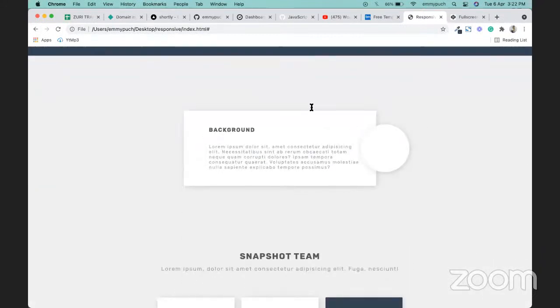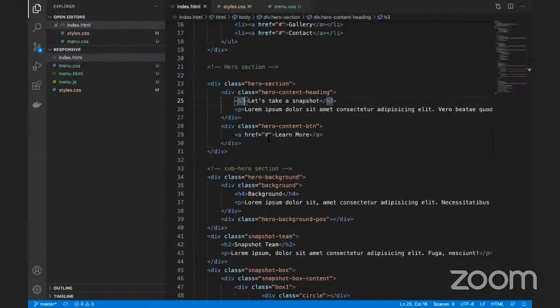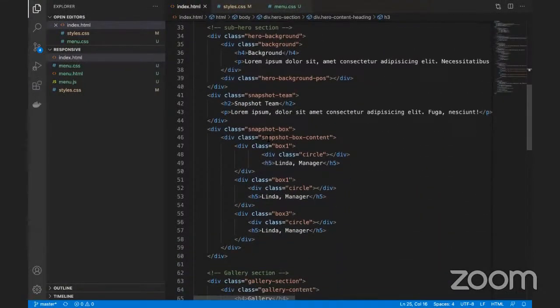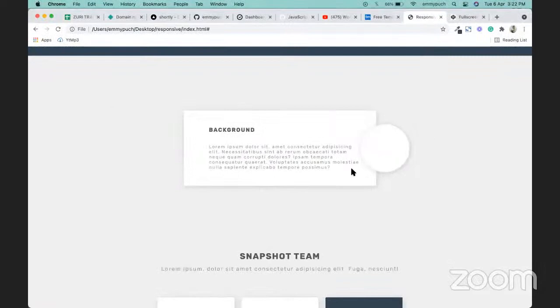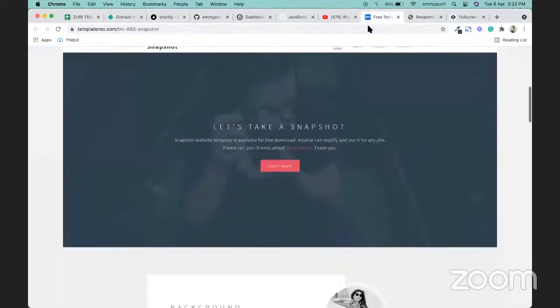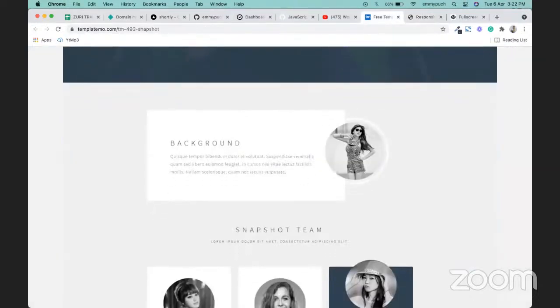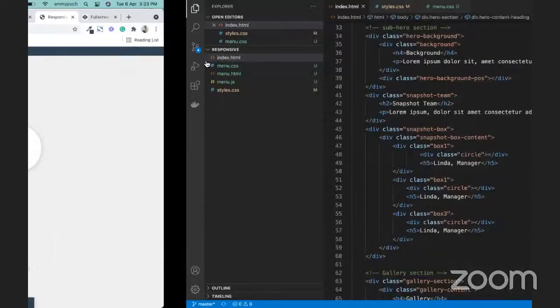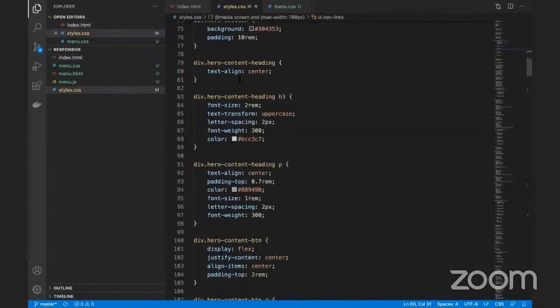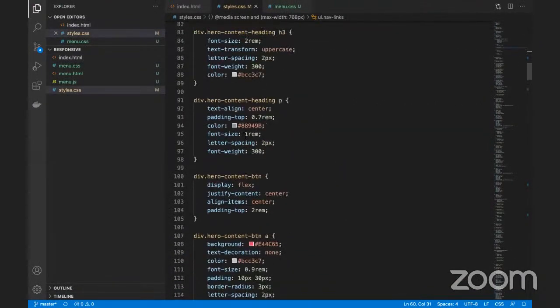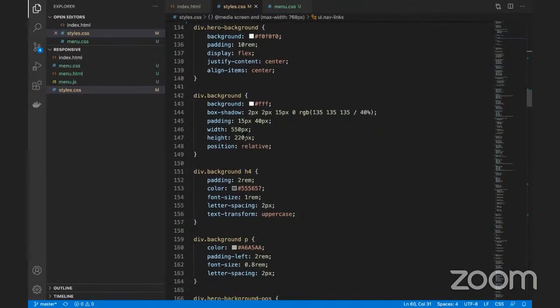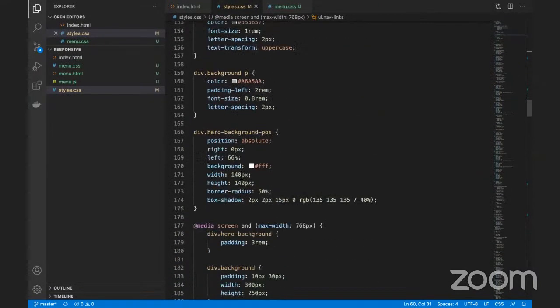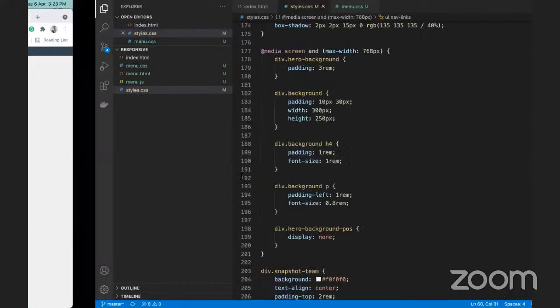For this particular one, this is the sub hero. This is the bag. I gave it a background, sized and styled this box, and positioned this. This is it here now because I just picked a random design and did this. So this is how it is on desktop or on laptop, and this is the styling. Where is it? Yeah, this is the style for it.